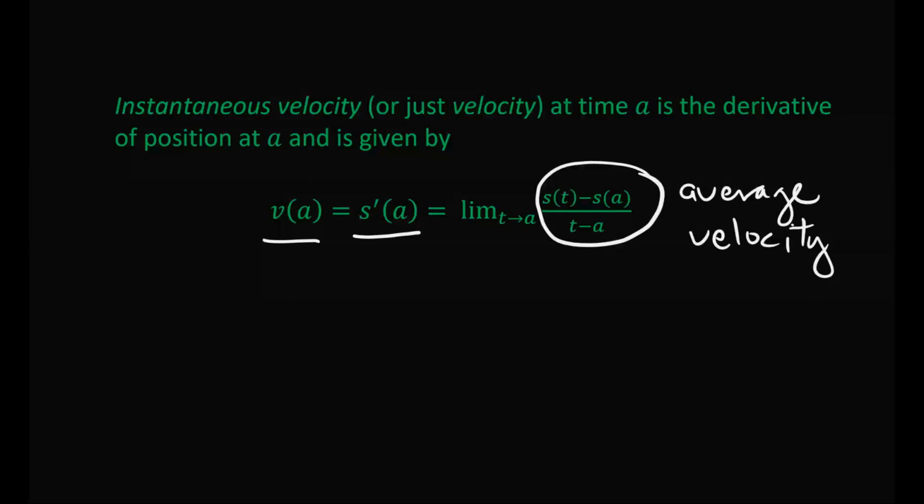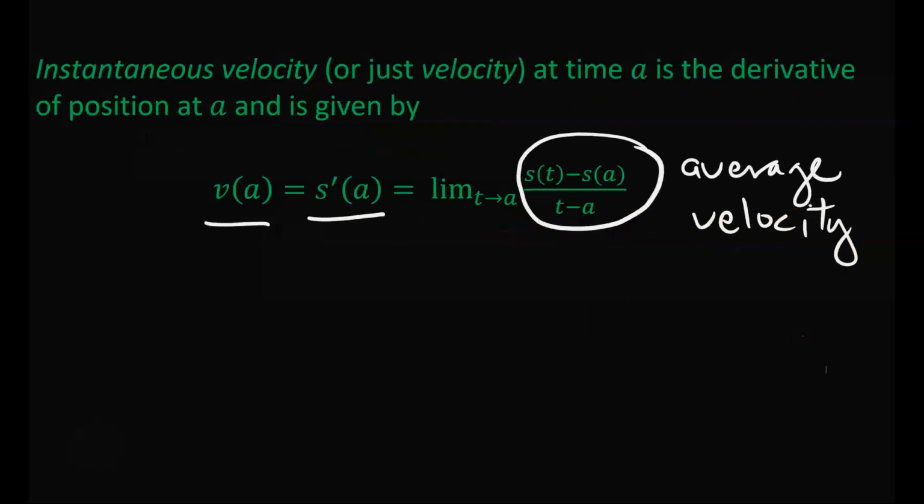And we can do that with a lot of things, and as we move through the course we'll take out the word velocity here and here and replace it with different things. So average quantity, take the limit as the necessary inputs approach each other to get instantaneous quantity, right? And so we can substitute velocity with many different quantities, and we'll do that as we move through the course.